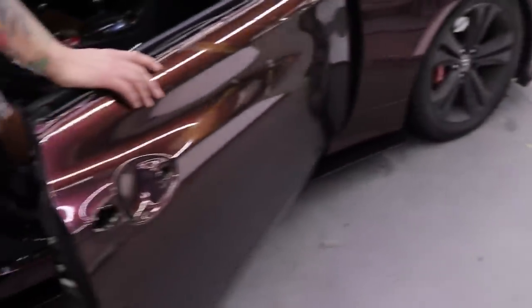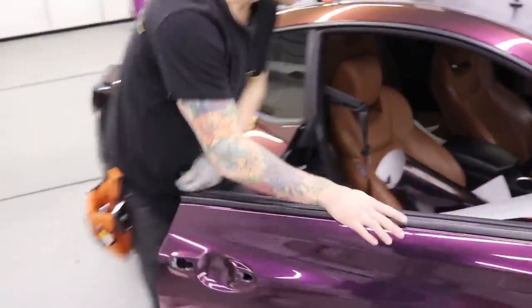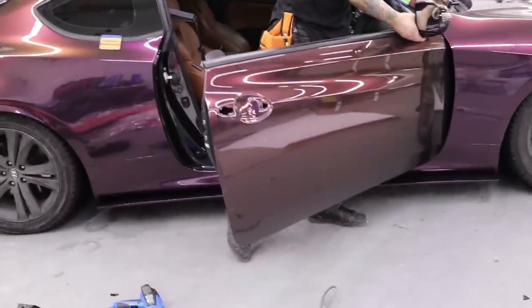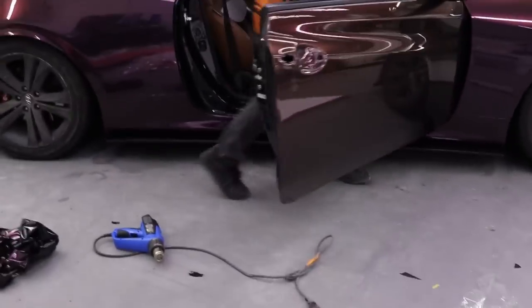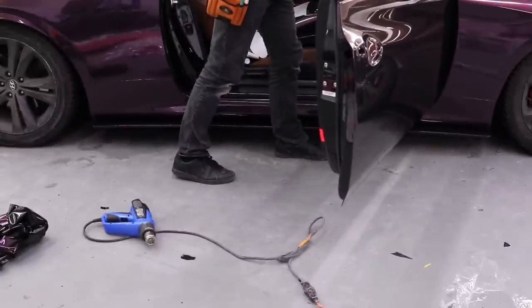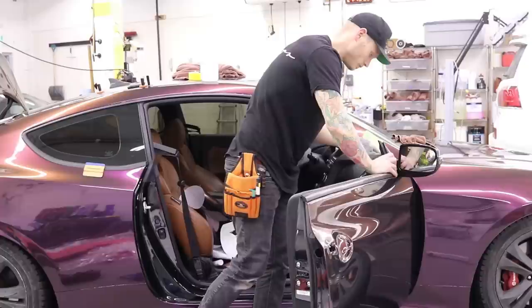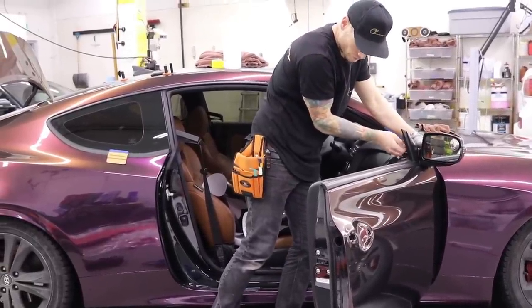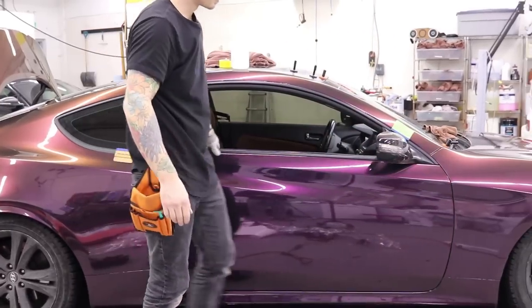Otherwise, we are finished. I can pop this little trim piece back on, I'll pop the door handle back on, and give you sort of this perspective right here, just with the door, with the mirror at least, with the door handle on later, because I'm going to do a walk around, but I do want to show you sort of what the door looks like when it's completed. These mirrors come off very easily, which is nice. Cool, I'm gonna slam the door.